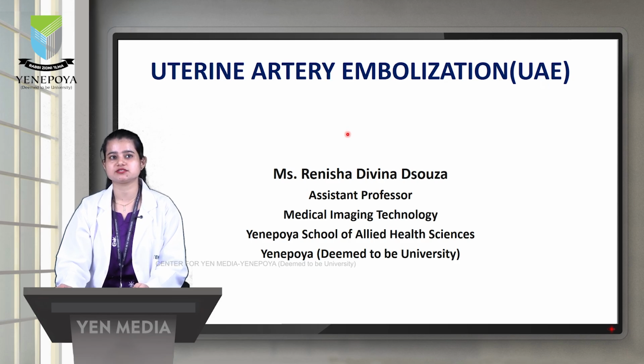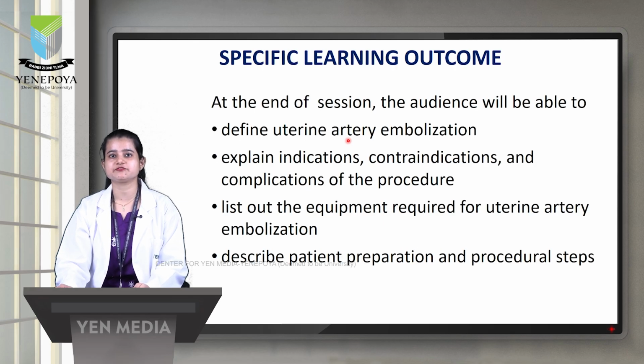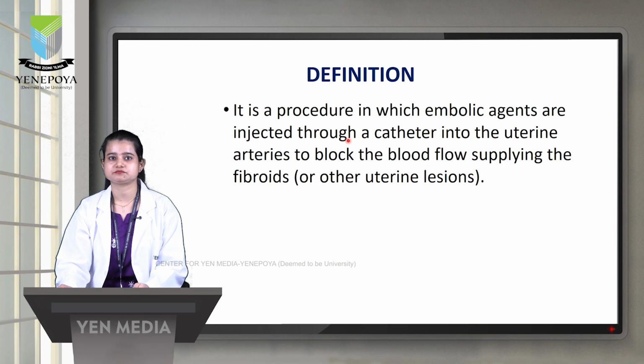Today I am going to present the topic on Uterine Artery Embolization. It is also called UAE. Coming to the specific learning outcome, at the end of the session, the audience will be able to define uterine artery embolization, explain its indication, contraindications and complications of the procedure, list out the equipments required for uterine artery embolization, describe its patient preparation and the procedure.